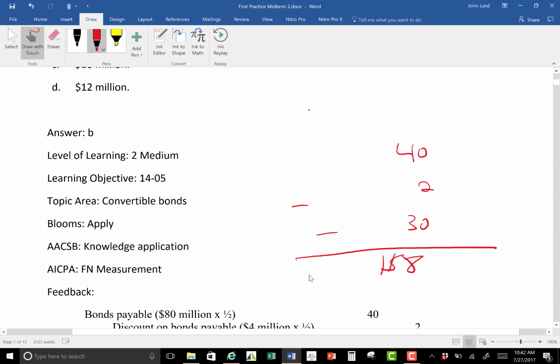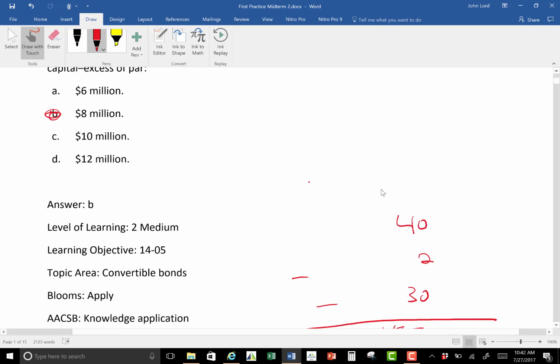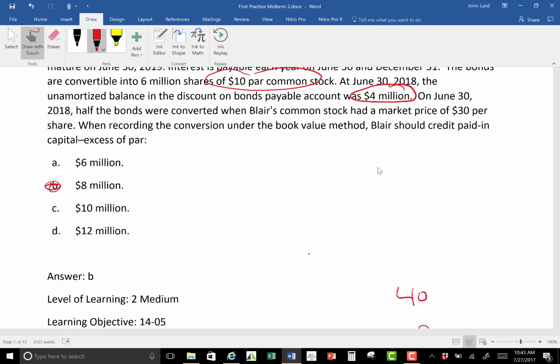Okay. Now, when I looked at this, I thought, well, okay, if that's the case, and they were assuming, even though they didn't tell us the book value method, I had to write that in. What would happen if we tried to do this same problem now, and instead we're going to use the market value method? Now remember, market value method is something that is not acceptable for GAAP purposes, but I've seen lots of CPA exam questions where they do still expect you to understand how the market value method works, even though we wouldn't use it for GAAP purposes.